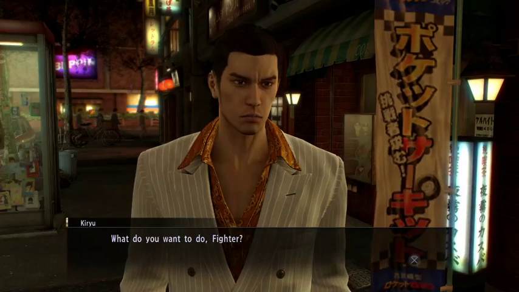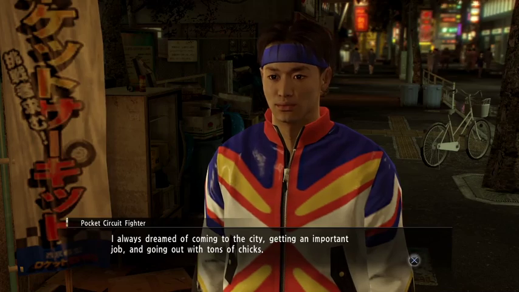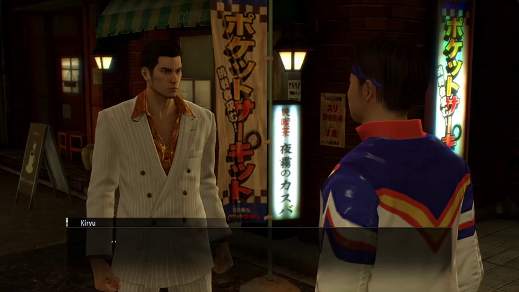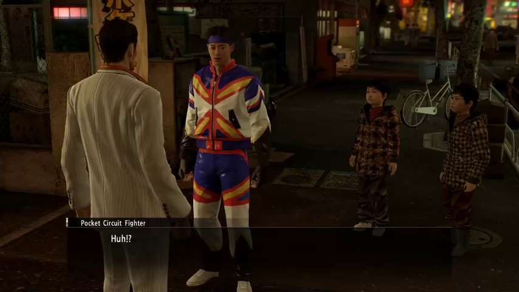tofu shop. Look, all I have to say is if the Pocket Circuit Fighter goes to live with his parents, at least he can learn how to drift like a king.